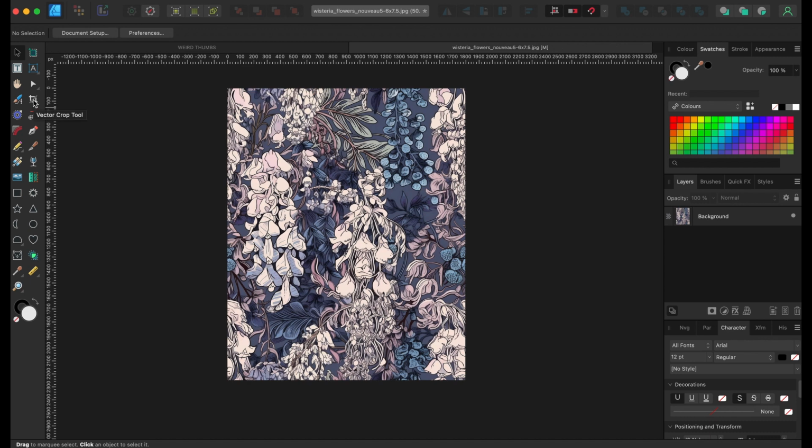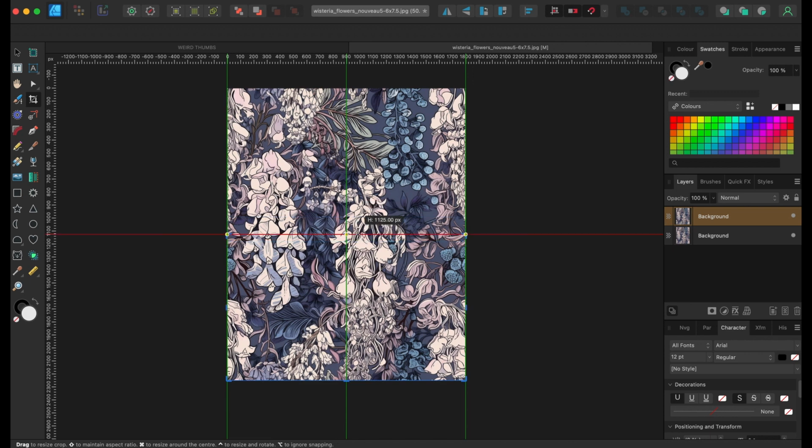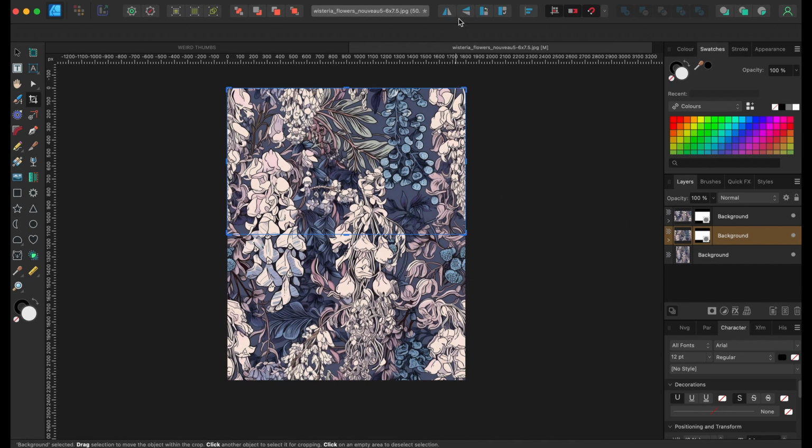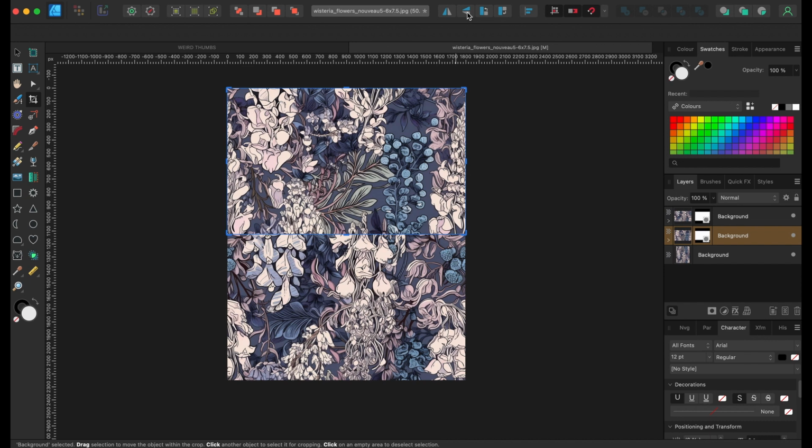What you want to do is go to the crop tool. Oh, before you do that, click on it in the layers panel and do Command J to duplicate it. Then go to the crop tool and you can see we've got this blue line. Now drag it slowly down until you see the red line there and then let go. And then we go back to the background and Command J again. Click back on the crop and go from the bottom and drag that up to the top until you see the red line. And now we want to go up to the top where it says flip vertical. We flip that and then we highlight the other one and we flip that.